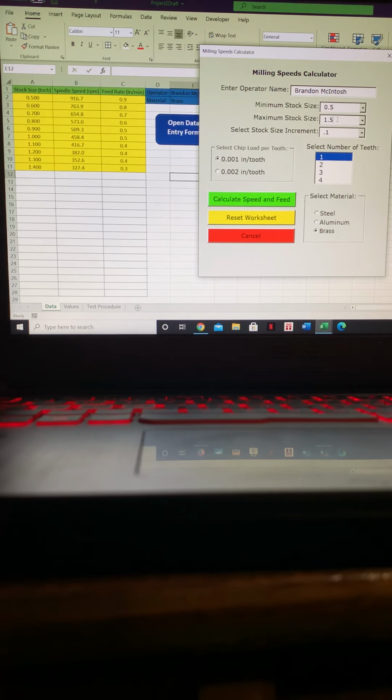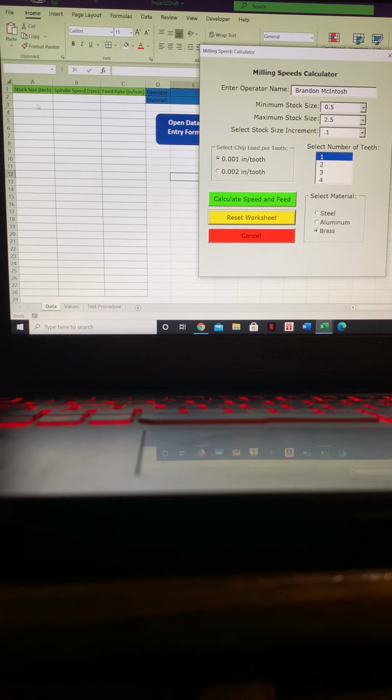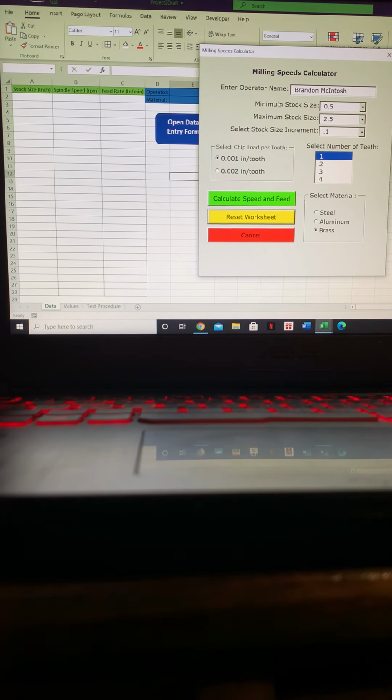Can move this to 2.5. The yellow reset worksheet will clear all of the data that is in the stock size, spindle speed, and feed rate table, along with the operator and manual material boxes up top.